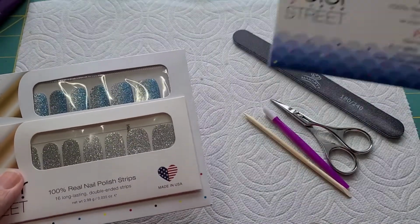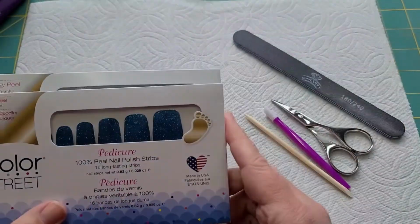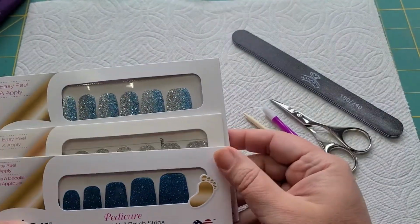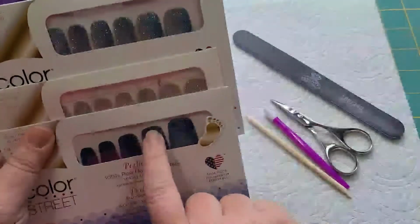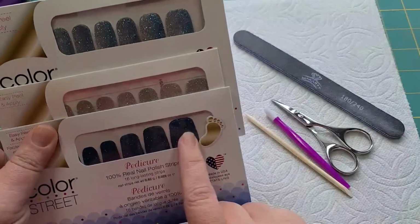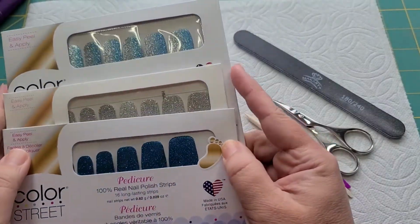I have a couple of different options. This one is also out right now. This is a Pedicure, How Swede It Is. And, you know, the pedicures are the same as the regular manicure nails. They're just a little bit different shape. They're a little bit more square on the ends, and there's usually wider shapes, obviously for your toenails rather than your fingernails, but it's the exact same nail polish strip. There's no difference at all.